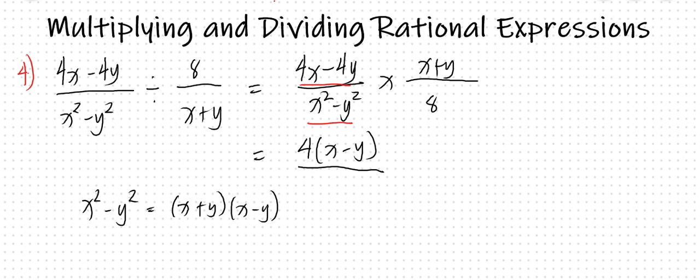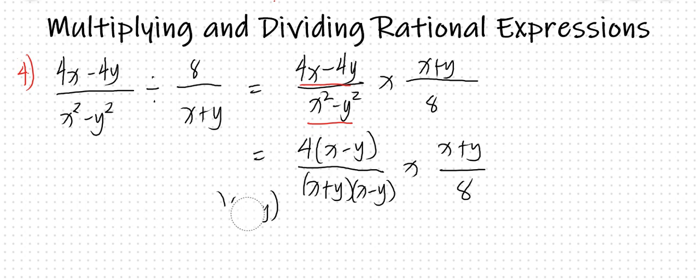Okay? So, write down natin dito sa denominator. The quantity of x plus y times the quantity of x minus y. Okay? Times, as you can see, just simply copy x plus y over 8. Kasi as you can see here, wala namang factor yung x plus y and 8. Okay? O sige, pwede natin factor out yung 8. Pwede maging 4 times 2. Okay? Para pwede na natin i-simplify dito mamaya sa 4. Okay? Ayan. So, this time, cancellation method na lang tayo dito, class.